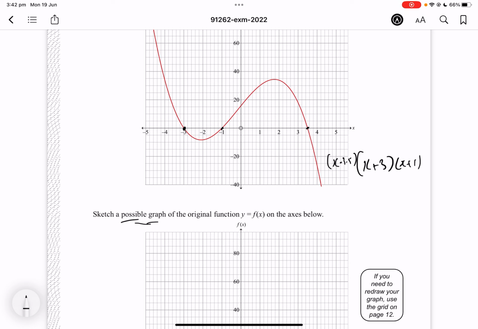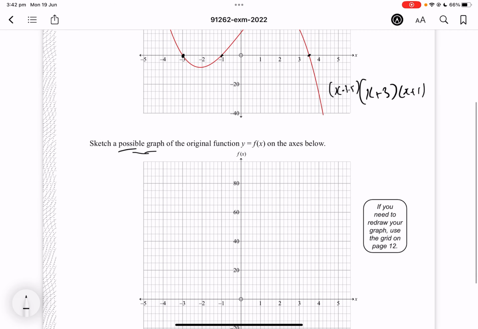So you can just put it into your calculator and make it draw the graph. Then you can see the answer and see whether your drawing matches up. But like I said before, your drawing doesn't have to match perfectly with the exact answer. As long as the shape is correct, you should be okay.